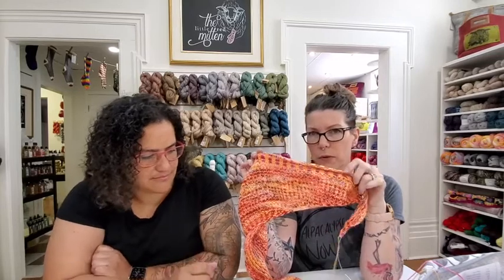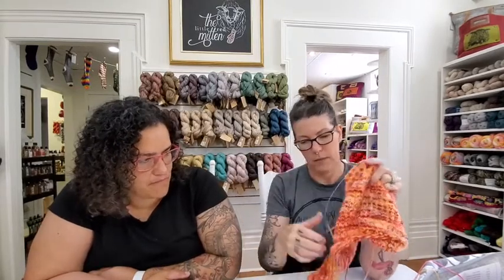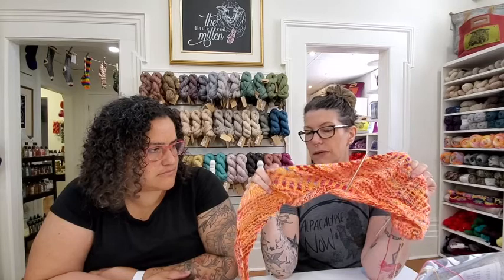This is what I'm working on. I just picked it up last night at about 9:30. Is this your next one that you want to get finished? Yeah, I'll concentrate on this until it's done. I'm just finishing up section 5. It is the Breathe and Hope shawl that Casapinka put out for LYS Day in April. I'm knitting it out of Olin fibers and hedgehog fibers, both skinny singles. So stay tuned for that.